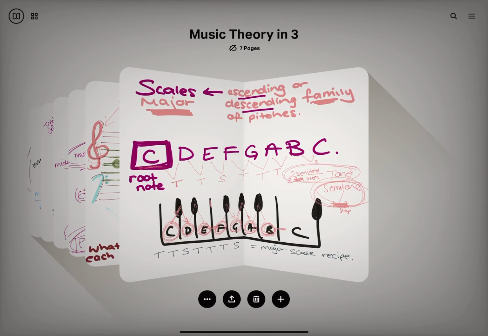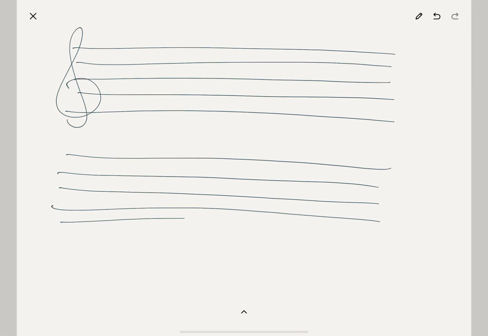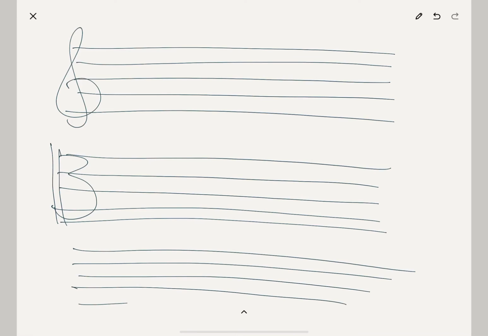Because you know from our last video about the pitch ranges, I want to challenge you to write the C major scale for all three clefs. I know that sounds absolutely crazy, but you actually have the knowledge to do it. I'm going to start you off. Let's start with the alto clef one. So that's where your C is. That's middle C for alto clef. That's middle C for bass clef, and that's middle C for treble clef.